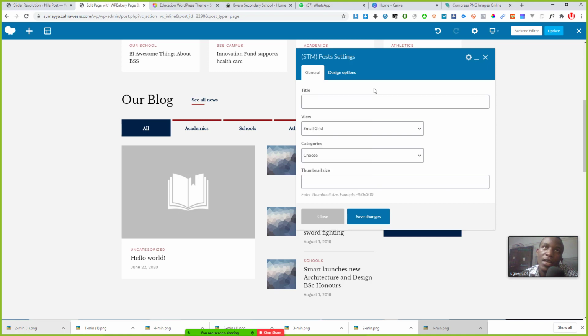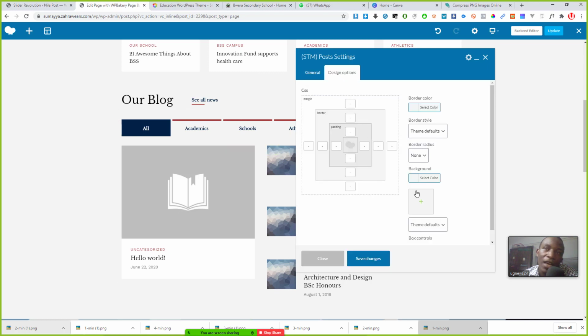So here I can give it a title if I want to, and then you see I can put the style, whether it should be a grid, whether it should be a list, or it should be a carousel that slides. I'll leave it as a grid, or can change it to a carousel, which one will be sliding. So I can come to whether it should show thumbnails or full images. I'll leave it the way it is by default, which is okay. So if I come to design, I can change the design style, whether it should have some background or not. But at this point, I'll leave it the way it is.